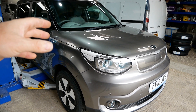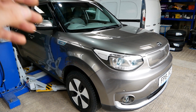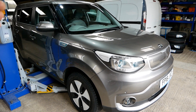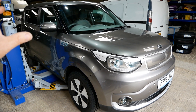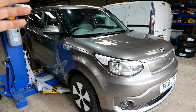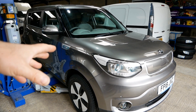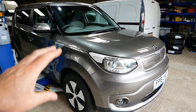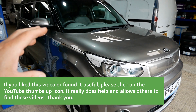The looks are a little bit marmite, but I think these were ahead of their time because this mini SUV look is hugely popular now. When the original Kia Soul came out it was only in petrol or diesel — I had one when these first came to the UK during the original scrappage scheme. No one had seen a car like it before; the SUV craze hadn't caught on and people assumed it was the new 4x4 Mini they were talking about making. I've always liked the Kia Soul and think it looks even better in electric — it's a really nice car to drive and live with.